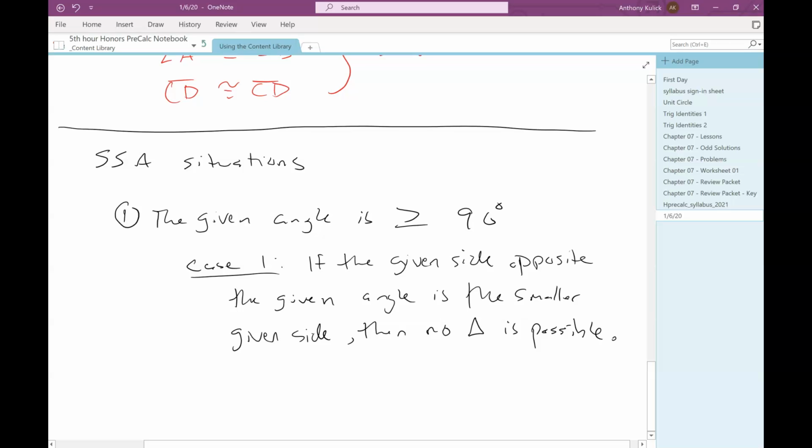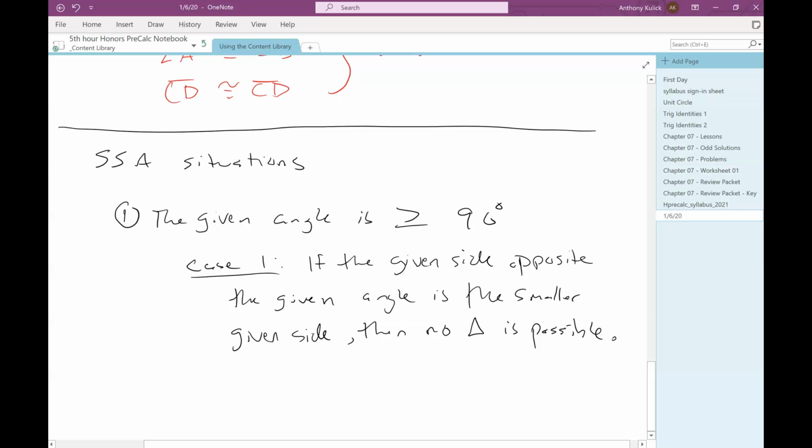Why would that be the case? Well, if the given angle is not acute, that means that none of the other angles could be 90 degrees or bigger, right? Those other two unknown angles can't be bigger than 90. Everybody agree with that? So what that means is the side opposite that non-acute angle has to be the hypotenuse, right? Because the side lengths are proportional to the angle measures. So the longest side is opposite the biggest angle, the shortest side is opposite the shortest angle, and the middle side is opposite the middle angle. Everybody remember that from geometry? Or you'll take my word for it now that I've reminded you.